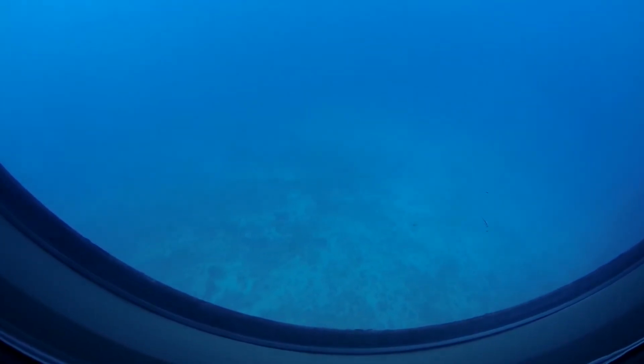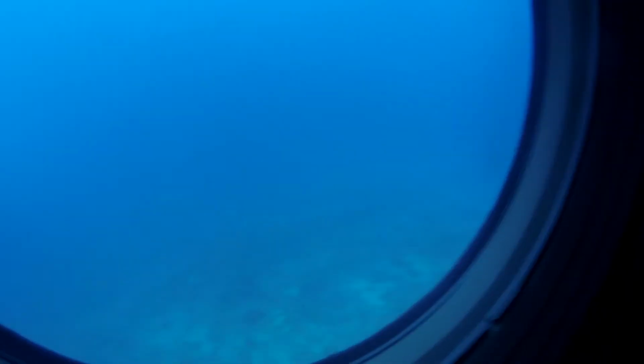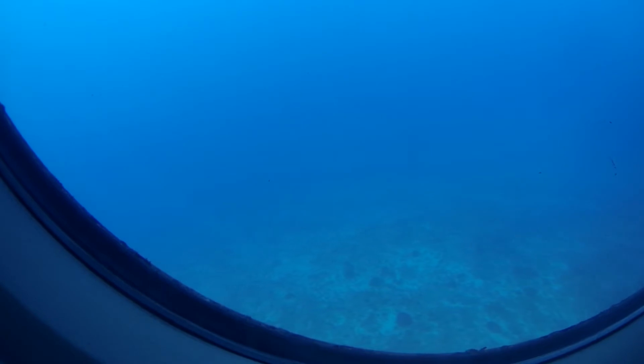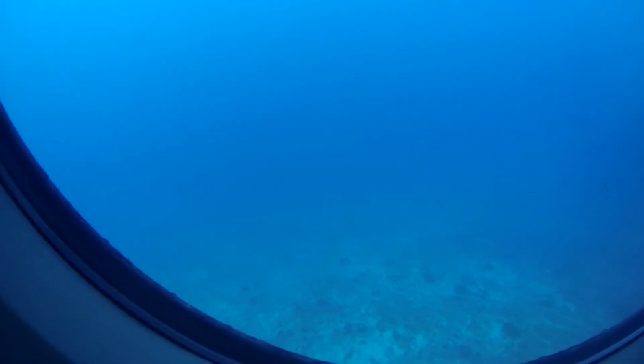Just kind of poking its head out from a little cave or beneath the coral. Although the octopus, during the day, they will hide right out in the wide open. But their camouflage is so impressive, you could be looking right at one and you wouldn't even know it. And the octopus we have here, they're only about the size of your hand. If you see one of those fist-sized corals or rocks out there breathing, that could be an octopus.